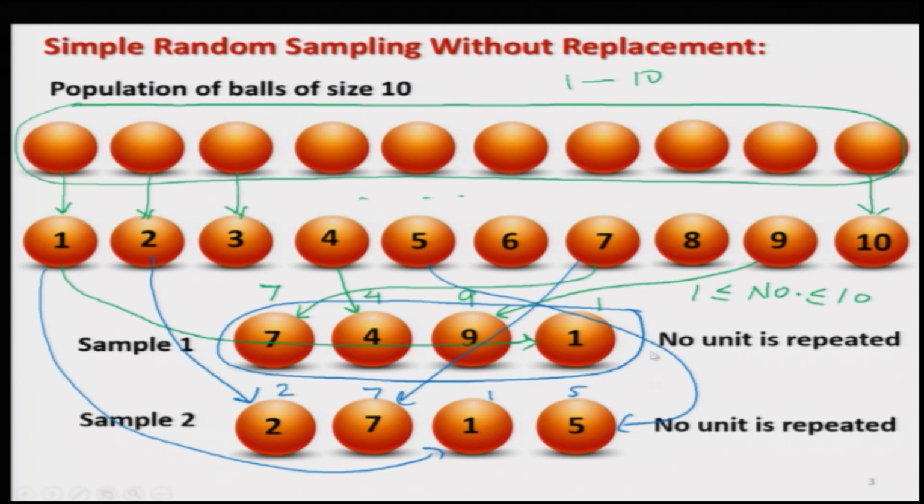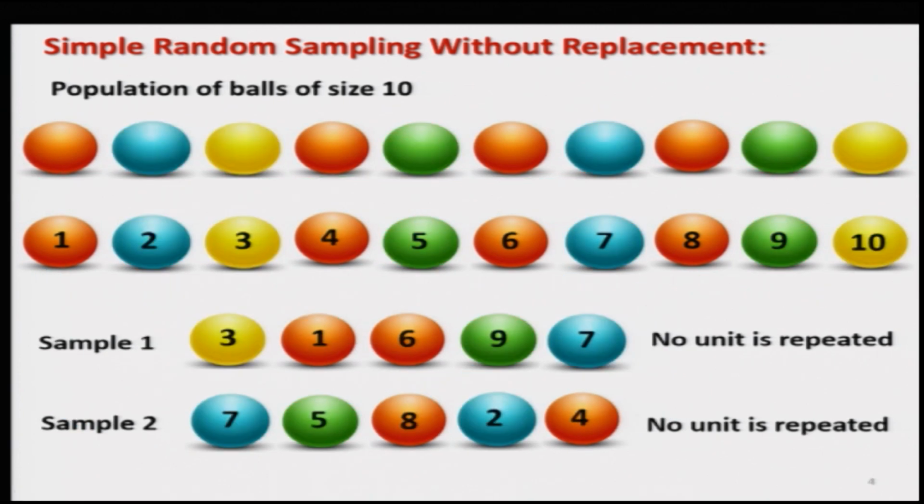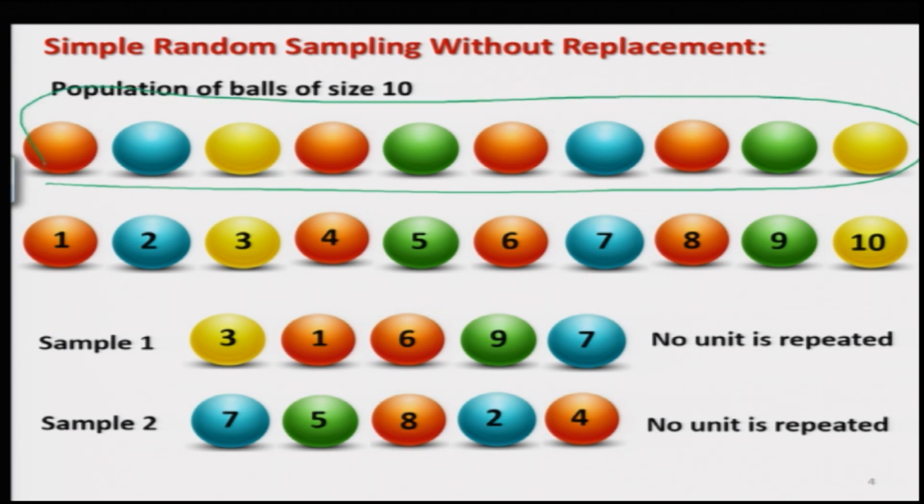Okay. And now I try to extend this example with different colors of ball, so that it becomes more clear. Suppose once again I take these 10 balls, but this time the balls are of different colors, right. So, you can assume that the variability is high. Now I give the balls a number, ball number first as 1, second as 2, third as 3 and so on. The 10th, a yellow ball, is given number 10.